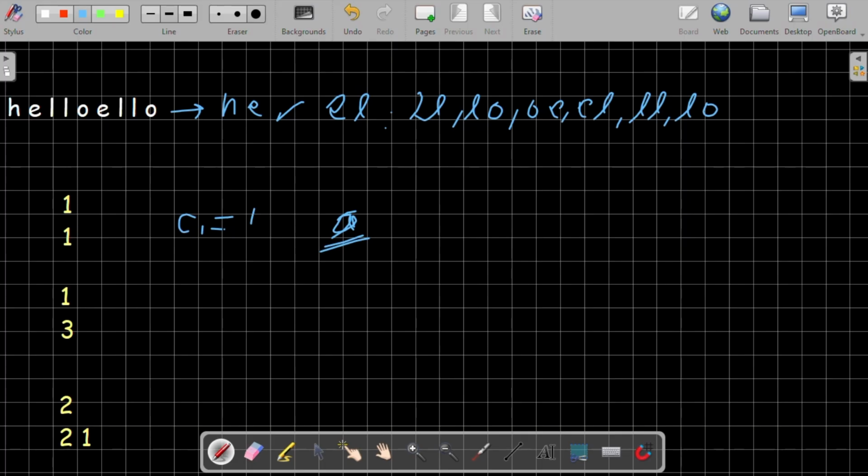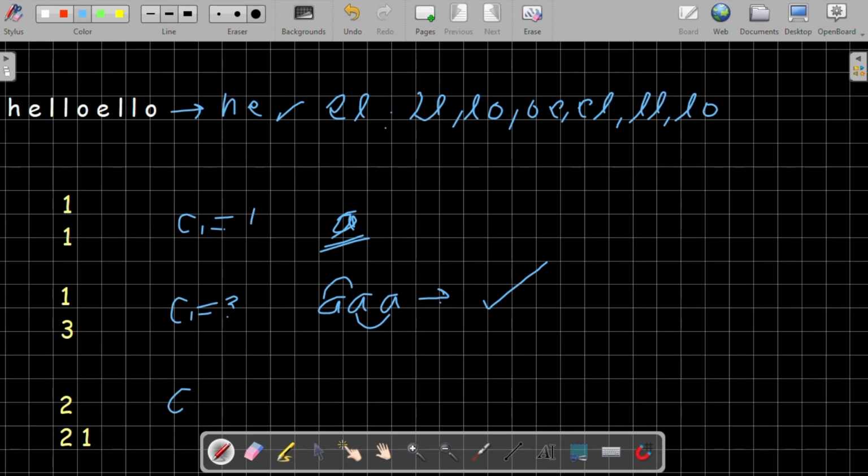Next आता है हमारे पास C of 1 दिया हुआ है 3 के equal. इसका मतलब हमारे पास 3 cards दिए हुए A, A और A. इससे clearly दिख रहा है कि हम दो bigrams बना सकते हैं, AA और AA. Nice. So this is the possible case. Now next test case पे आते हैं.